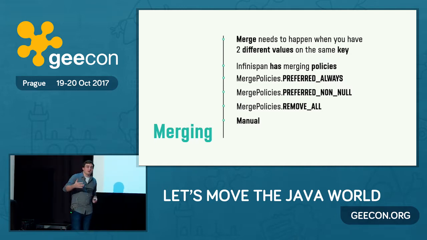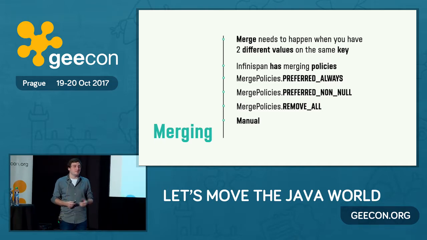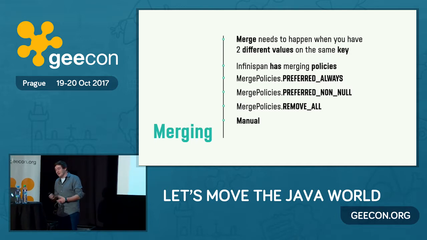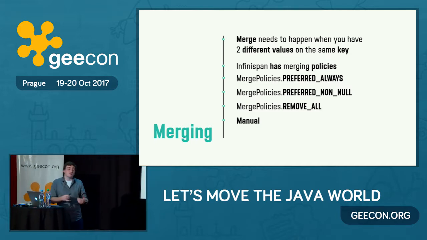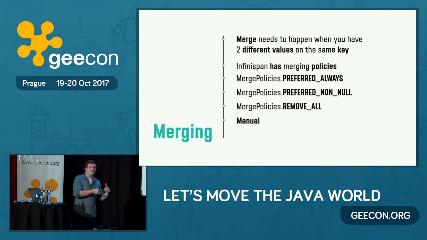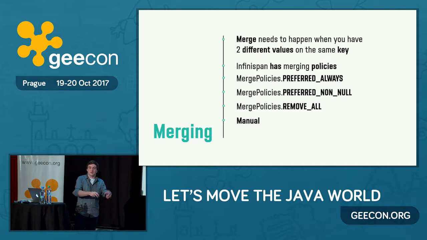However, usually, why Infinispan cannot offer a sensible policy? It's basically because it's your application, it's your business logic that needs to decide how to merge those operations. And Infinispan can't make this decision for you. So it also has a manual mode where you need to merge those operations together. By manual, I mean implementing an interface which is used for merging, not manual in a sense that an administrator needs to go there and make some changes to the database itself.